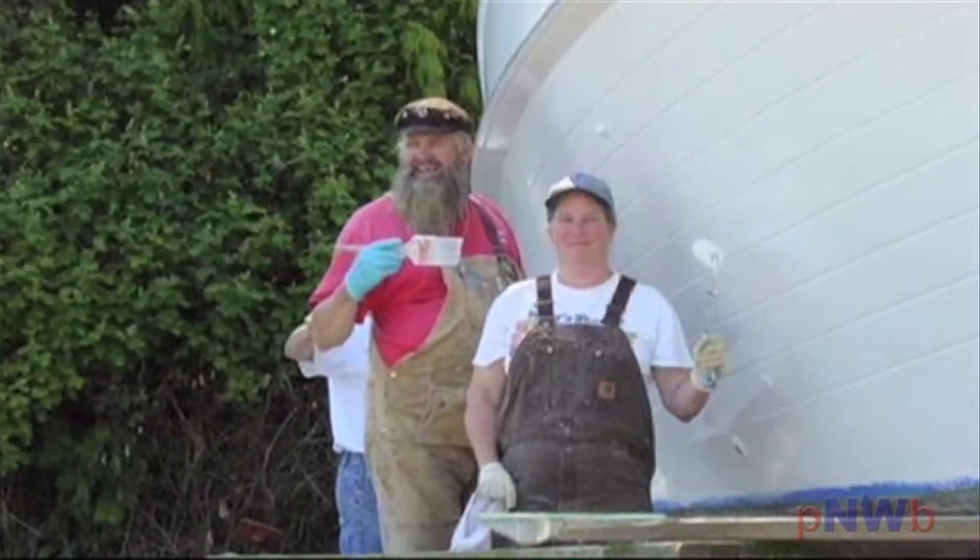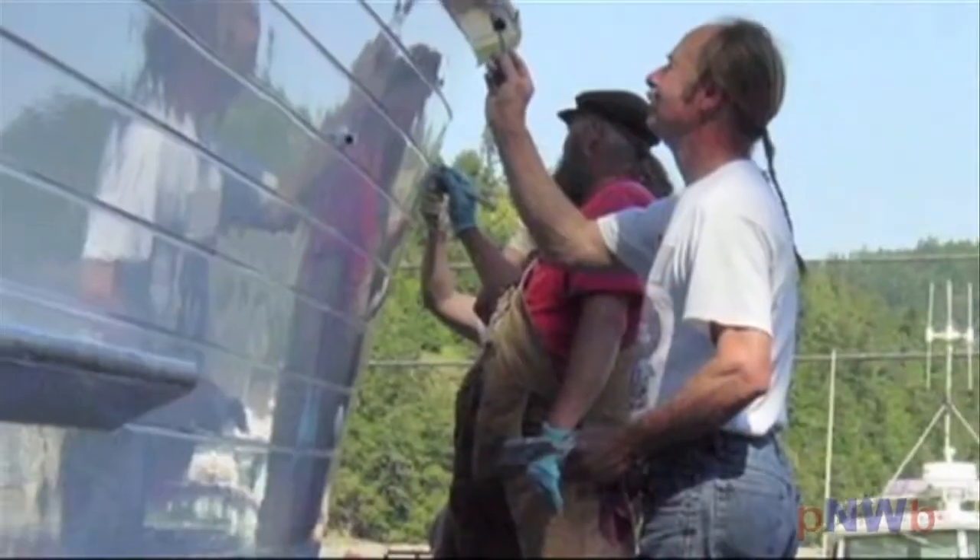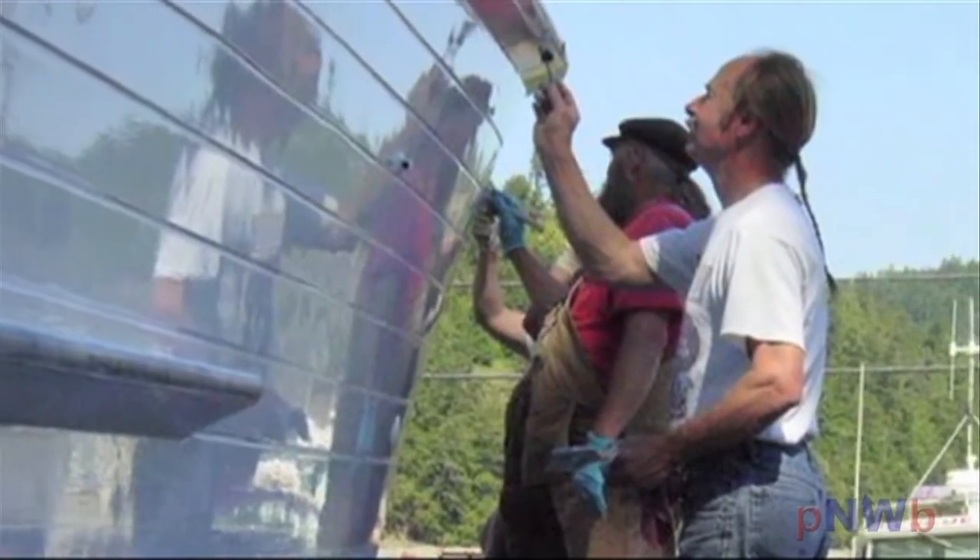Then we took it outside for two months and painted the whole outside of the boat. We painted the bulwarks inside and the whole cabin. Got it outside, blocked it out, caulked it, sanded it, sealed it, and gave it a couple of really good coats. We used a roll and tip method and it looks like it was sprayed.